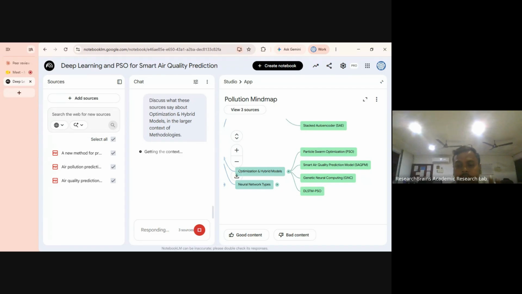You can initiate your research based on this mind map. So where there is less gap, you can observe from this mind map.